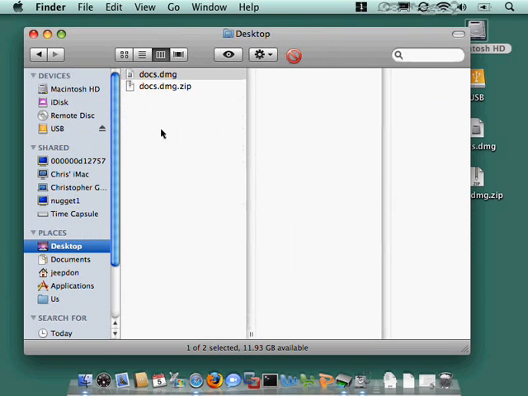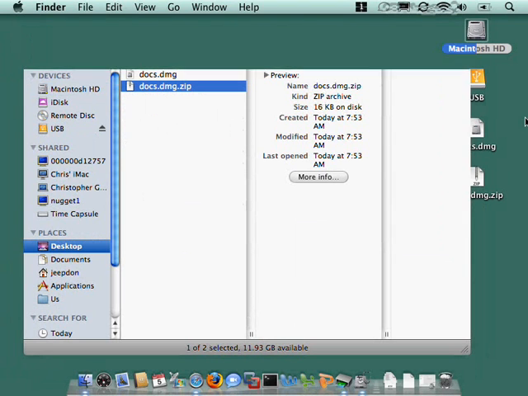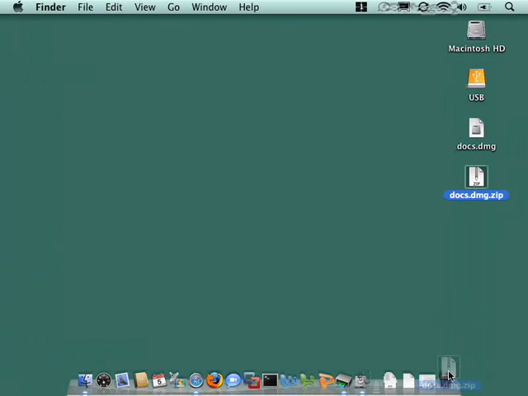The original DMG file was 10 megabytes because that's the size I created it as. Even though there's not 10 megabytes worth of files, it's still going to take up 10 megabytes worth of space. Most of that will be empty, so it should compress well. And if we click on the zip, we can see that, yeah, it did. It zips down to just 16 kilobytes. So I'm just going to delete the zip file because we don't really need that.